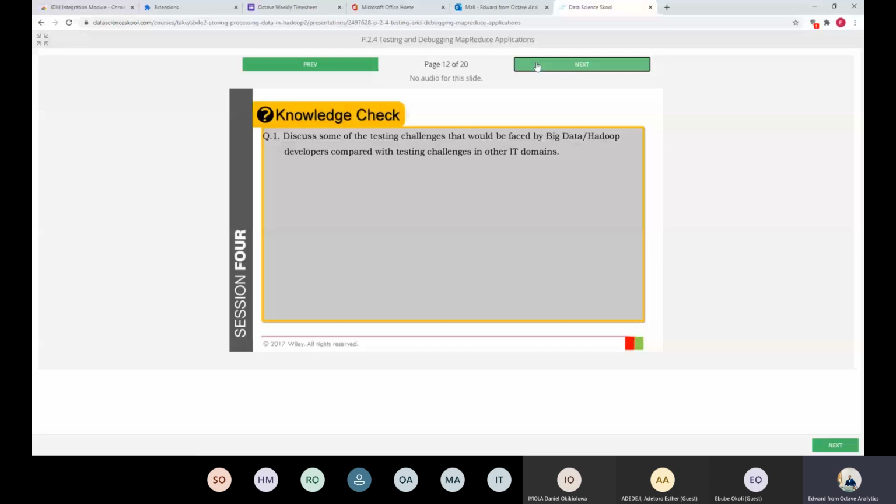Okay. Let me tell you one of the challenges that a big data developer will face. Other developers have more structured data. Their data is structured, they know where they are going.